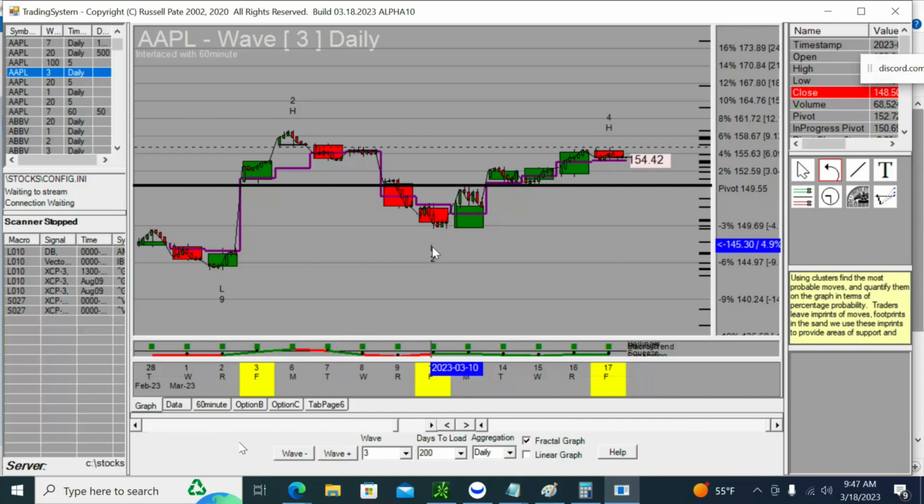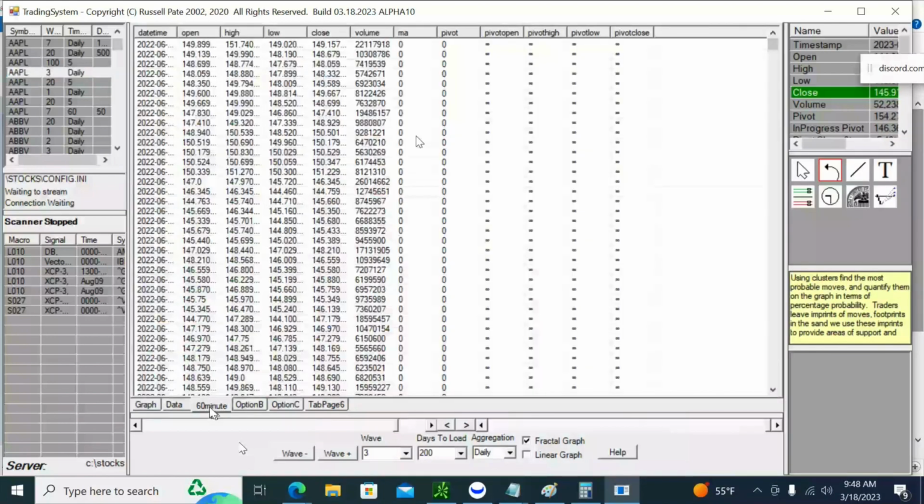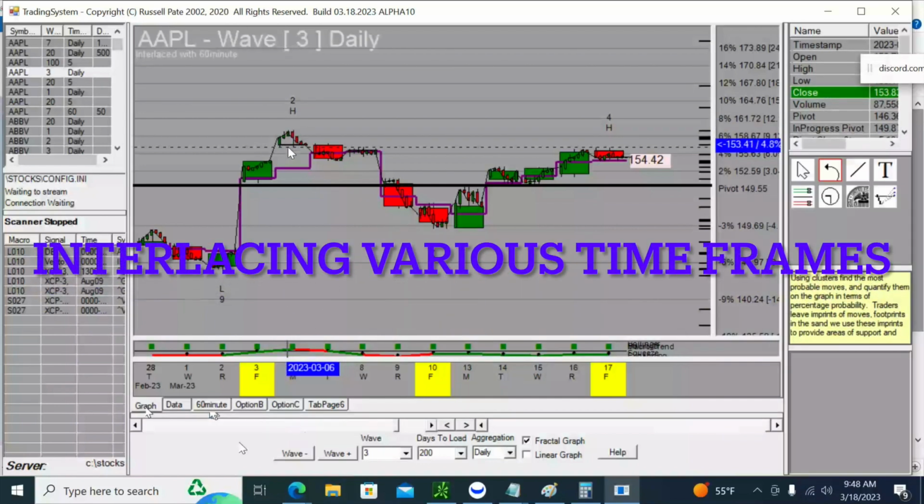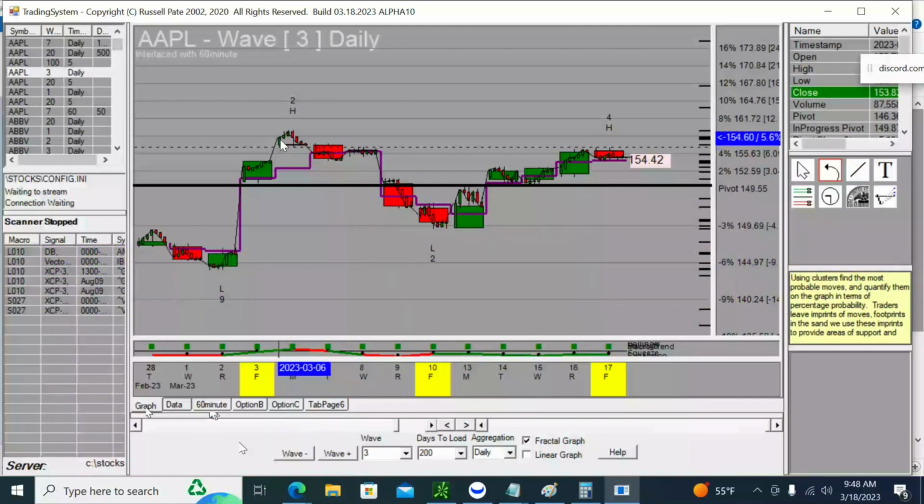So to create, for example, right here in 2H, that 2H daily candle, you can see these six, and it's down here. You see it says 60 minutes. So here's the 60-minute data that's been brought in addition to the daily data. You can see these 60-minute candles, how they made that daily candle form. It went up.